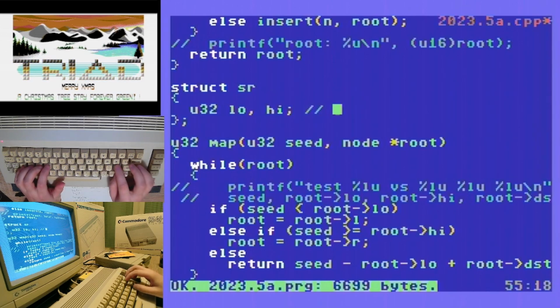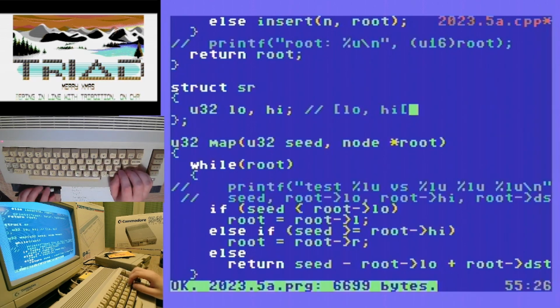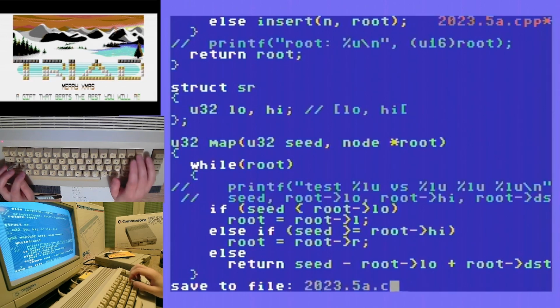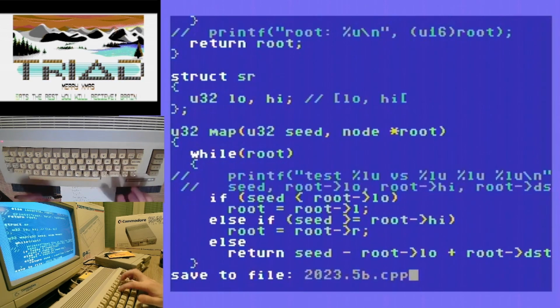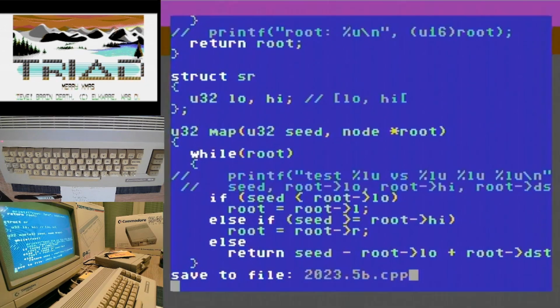Again, it's low, high. Before I do this, let me save this to a B part file. So I still have the first part file.